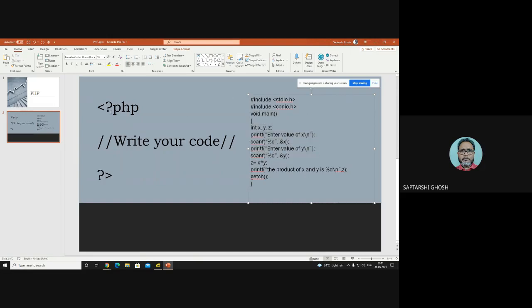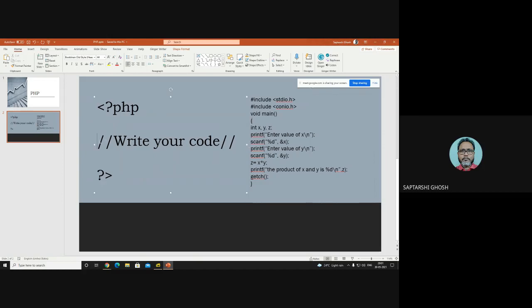Now in PHP, there is no such main function, it is direct, but it is started with this. You can say that it is equivalent to this main. So every PHP program must be started with one angular bracket, then one question mark, and then php without any white space, but PHP is white space neutral, so you can write that there also. And here you have to write your code. Here you see the curly braces we have given, PHP never bothers about this. These are the syntax of different languages.